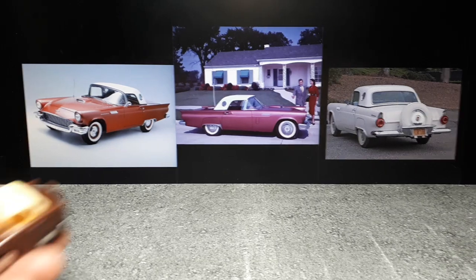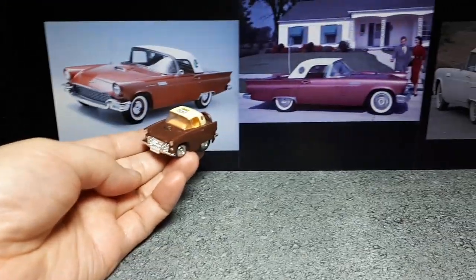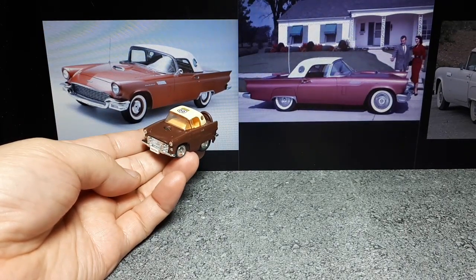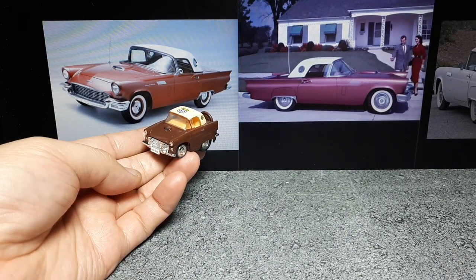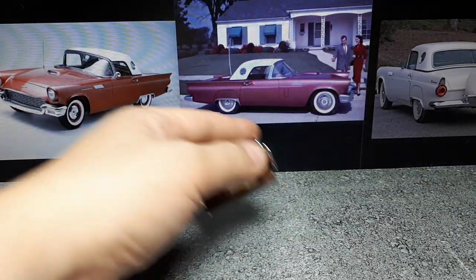Again, Ford fans, but you also have to like deformed Fords. This is a ChoroQ of the first generation Thunderbird. And there we go, some images there. I don't know if this is meant to be copper or brown, that photograph. I guess it looks more copper.